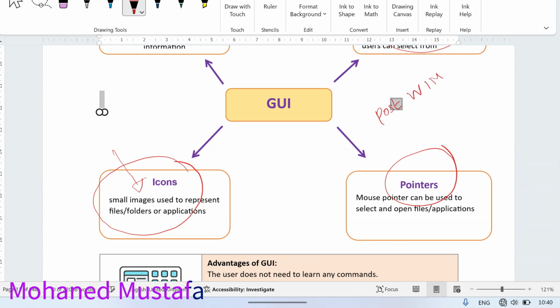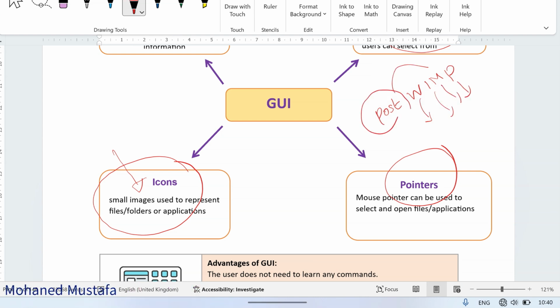Nowadays we have post-WIMP, we call it. The graphical user interface called post-WIMP, meaning we are using windows, icons, menus, and pointing devices. However, the pointing device we are using is your hand instead of a mouse. And this is possible. Why? Because nowadays we have touch screens. So whenever you have a touch screen, that means instead of using the mouse to click on the screen, you can click using your fingers. And then you can use pinching in, pinching out for zooming in and zooming out. You can double tap with 2 fingers, for example, to provide a way of accessing menus.